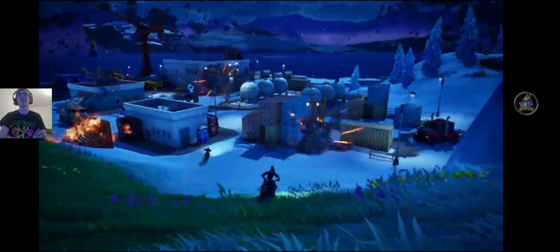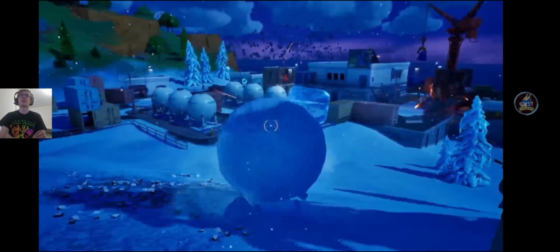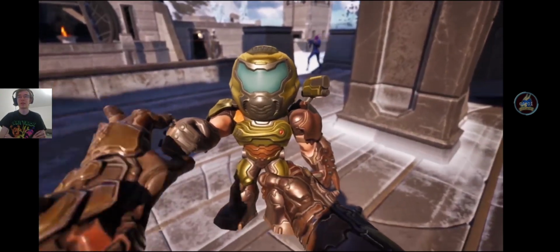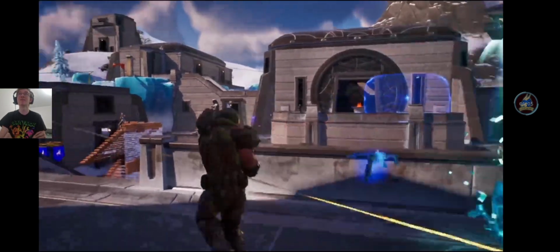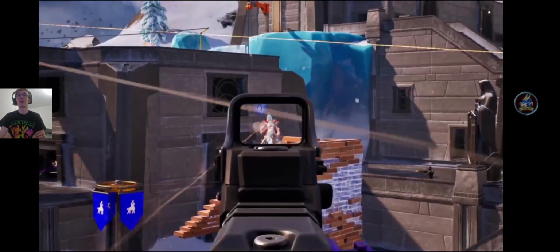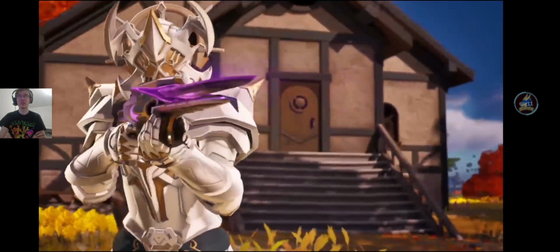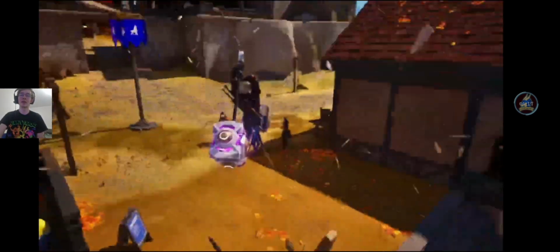Some of these new weapons look cool. Oh my god. So the snowball looks really cool, but we've got Doom Guy as well. So Doom Guy is in the Battle Pass. And not only Doom Guy, but the secret skin of this season, Geralt of Rivia. So those of you that like The Witcher, we have Geralt.